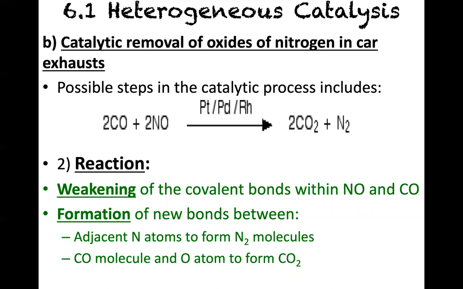Catalytic converters can be affected by catalyst poisoning. As you know, catalysts, just like enzymes, can be denatured, but because a catalyst is, we say, an inorganic enzyme, we don't call it denaturing, we call it poisoning, okay? Once your catalyst is poisoned, then you can't use it anymore, right? It happens when substances not involved in the reaction are strongly adsorbed onto the surface of the catalyst, preventing reaction.